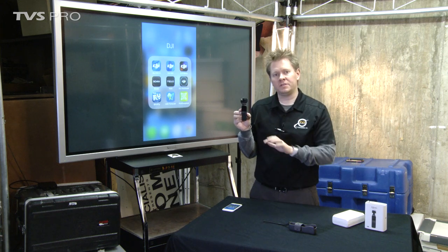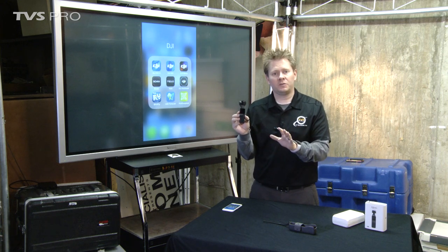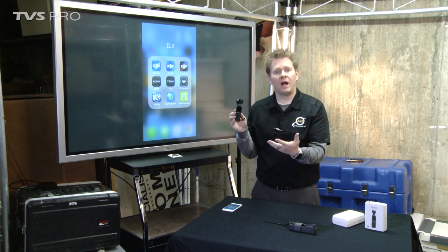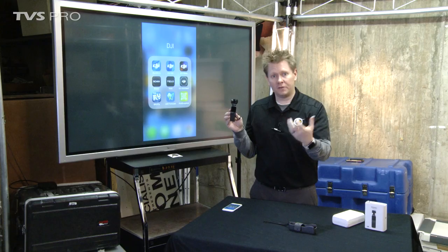There are two buttons only on the entire Osmo Pocket. There is a record button and a power on off that also acts as your recenter or selfie button as well.